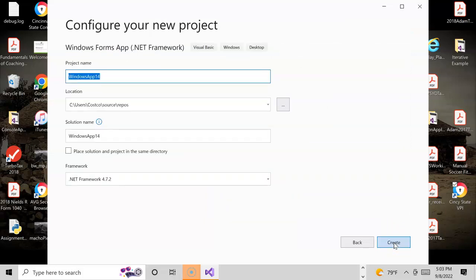You will now come to configuring your new project. So the first thing is the project name. It defaults to whatever your latest app is, and that's really a bad name. For our students, for this particular course, what I want you to do is actually put in the assignment that you're going to be doing, underscore your initials. And so your next assignment should be assignment 2, or whatever it is, underscore your initials.